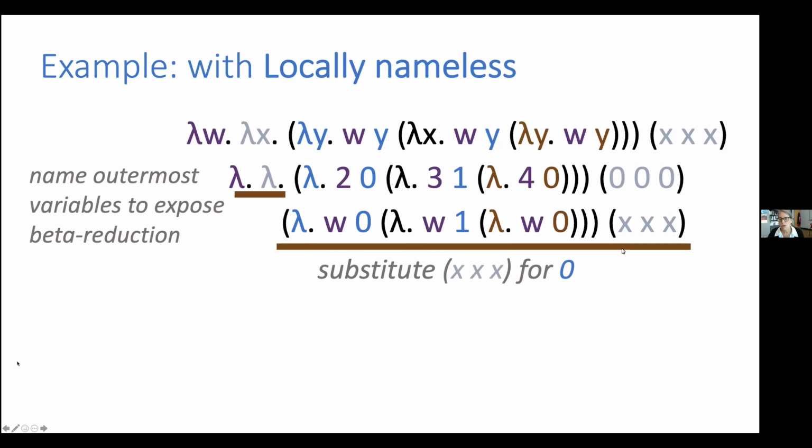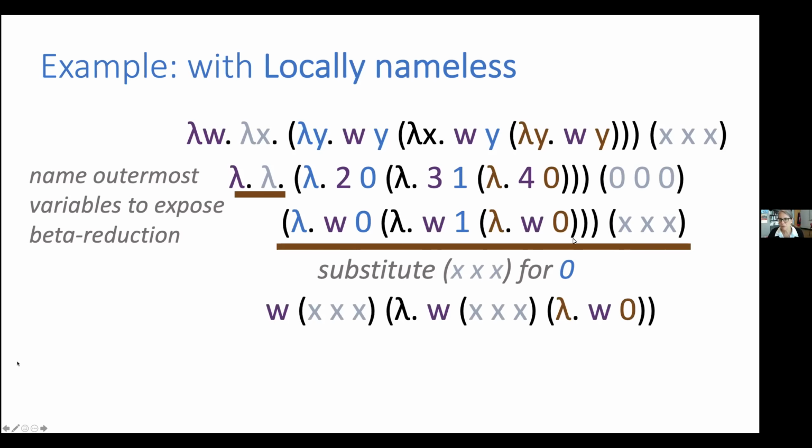Once we do that, we're going to substitute this term, this triple X term, for this variable. It's still bound. We're going to substitute that for 0 inside this other term. After we do that substitution, we put those terms in for either 0 there, or we go inside of a lambda for 1, and we get this result.